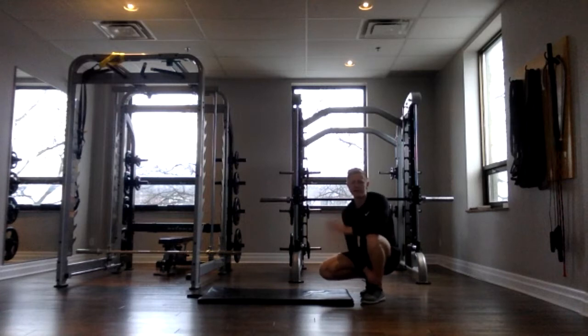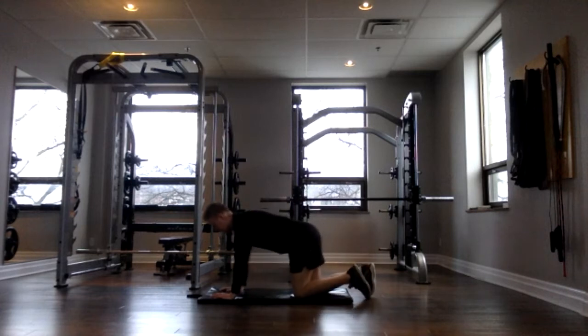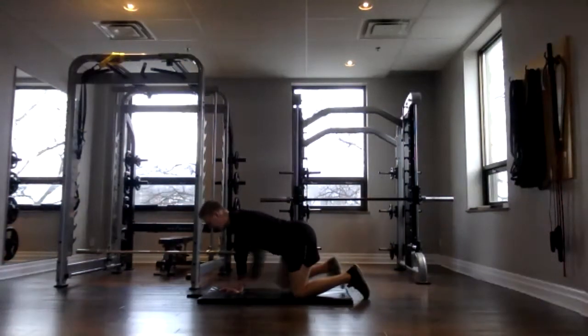So remember, it's opposite arm, opposite leg. Here we go, 3, 2, 1, and go. So keep that back flat. Try not to tap the ground to gain balance. There's six. Squeezing the glute every time you kick out.